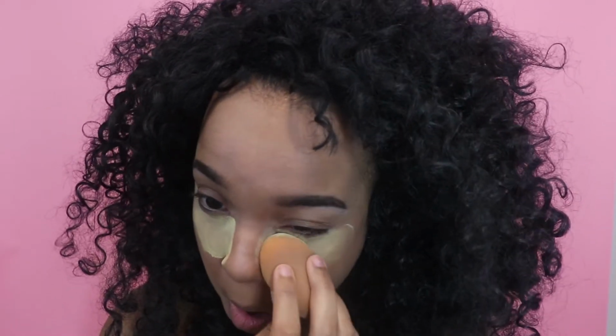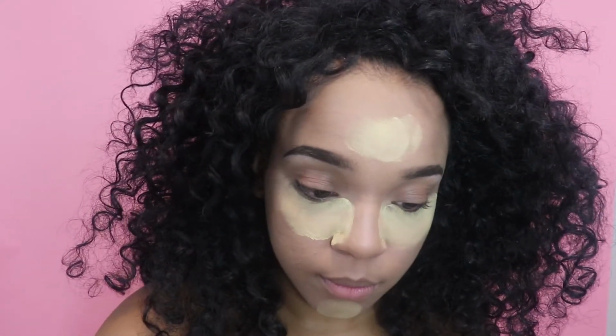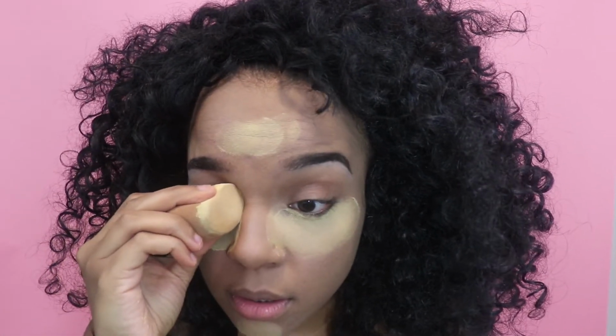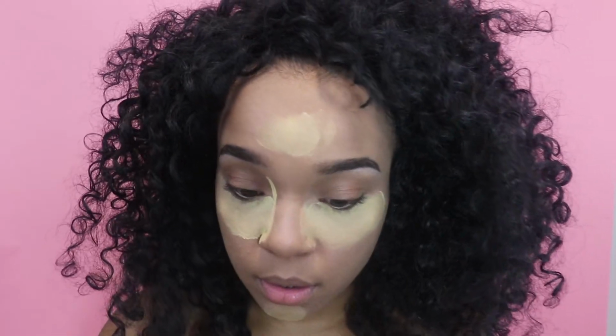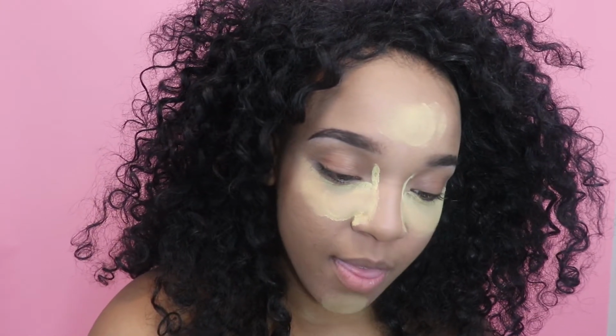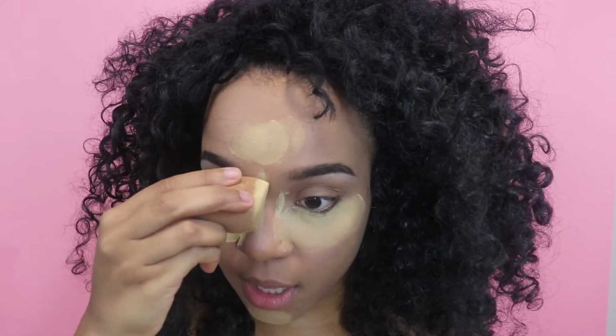And then you also want to try and get that same shape for your nose that you got when you were using your cream. And I'm just going to take the very edge here and I'm going to do right in between my right there. Well, like up. You see what I did. Up there. And then also do the bridge of your nose, just with the edge of your beauty blender there. And then it will look like this. And then you just want to leave it here.